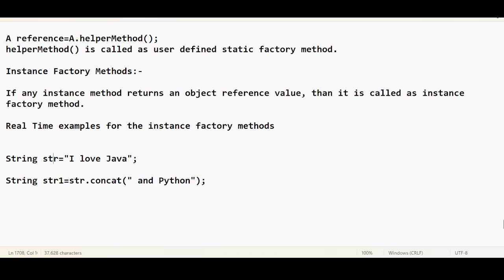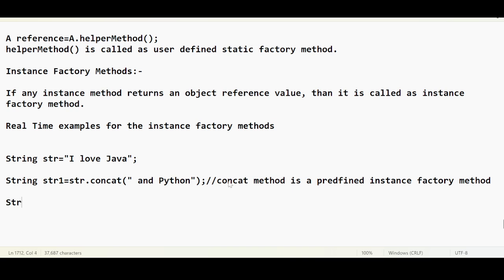I'm using this reference variable and I'm using the concat method. The concat method is a predefined method. It's a predefined instance factory method. The concat method is a predefined instance factory method.